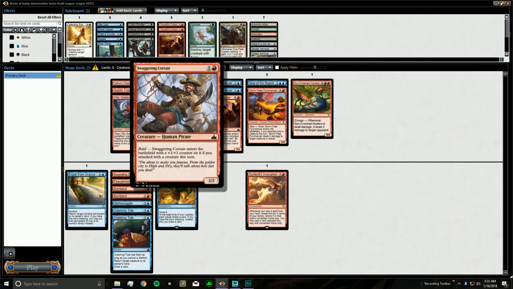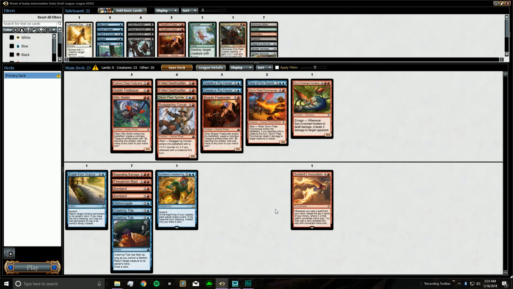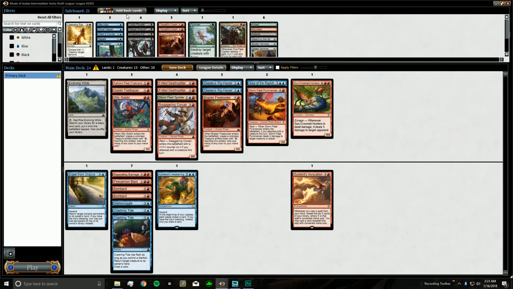Do we want to cut one of these 3 drops? Do we want to cut this guy for another Brazen Freebooter? I don't think so, just because of our curve. Do we want to cut this guy for a Brazen Freebooter, just to get the treasure out to try and get to our 6 drops? I think the answer is no. We do want our Evolving Wilds.